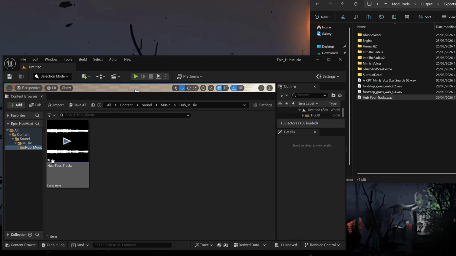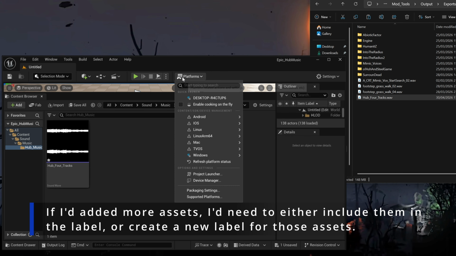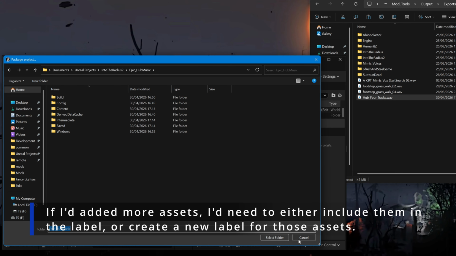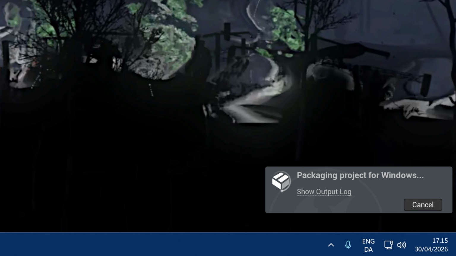It means things have changed and it hasn't been saved yet, but that's a pretty good indicator of it having been changed. Because I already did the label, I already did the setup and everything, this is all I need to do for this mod at least. So just go in, package it, and yes, the same as before.